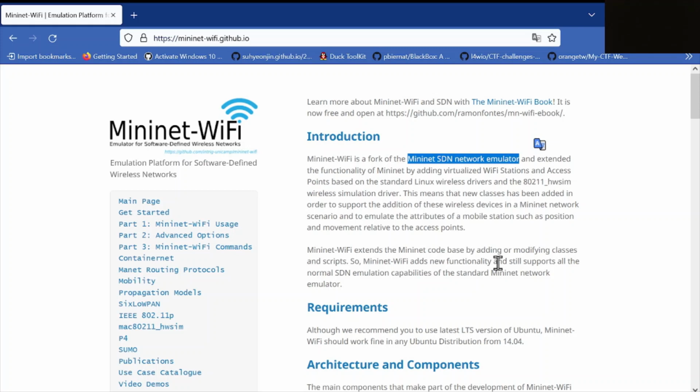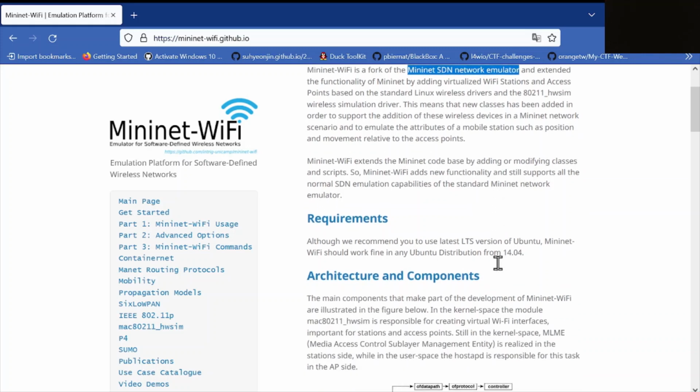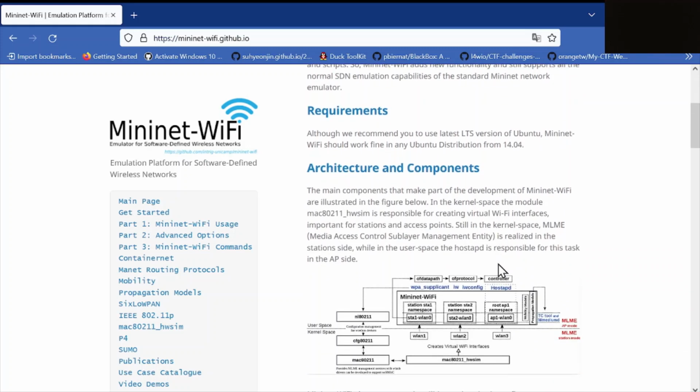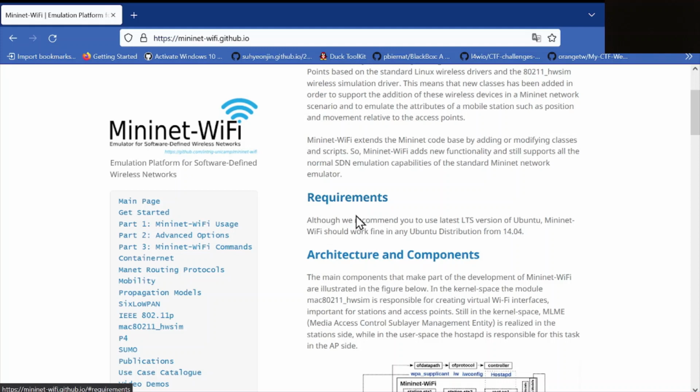So for us, we're gonna use Mininet-WiFi to create a lab and even create a simple Wi-Fi network, which we can proceed with in the next video to capture traffic and capture the handshake and maybe crack it. So, let's get into it now. What does it require? The requirements.